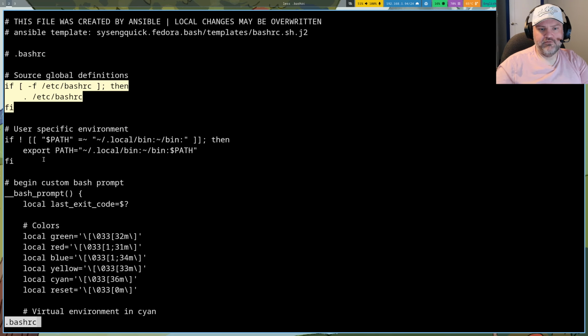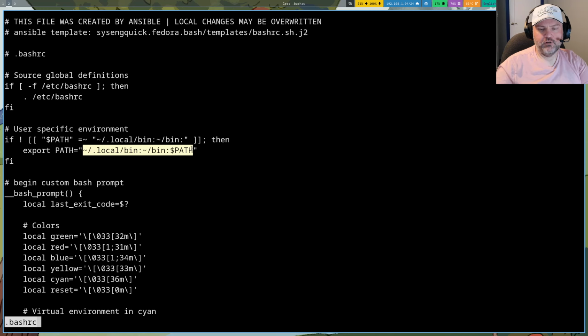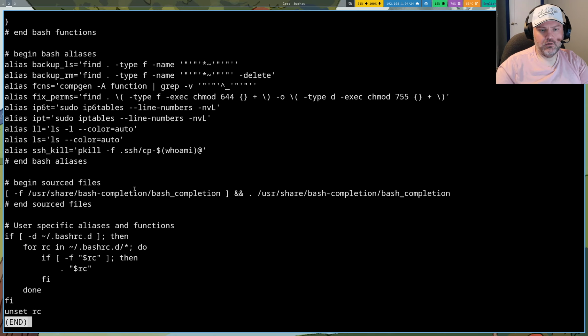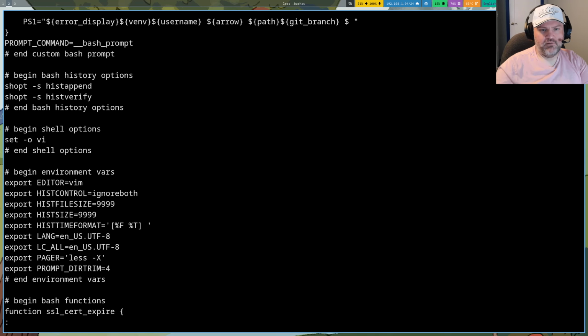Yep, we've got our defaults. Here is our path, and that is what we have from our stuff, not from Fedora. Fedora uses $home. Either way is fine, but it's there. This is my custom bash prompt. I made a function for it. Oops, messed up. Made a function for it, and then set the prompt command.